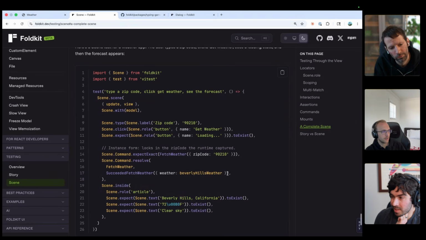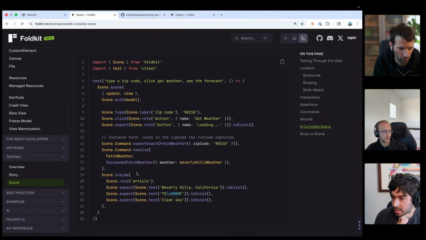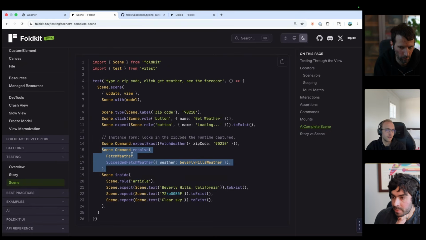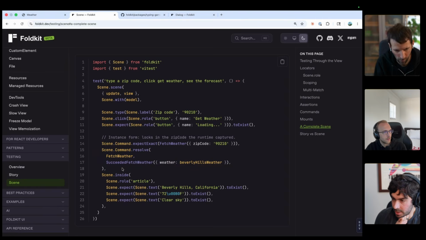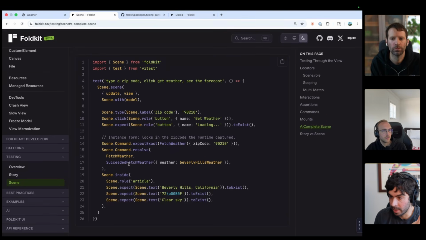Another thing that's interesting, I think, and unique to Foldkit testing is that you have to do this. If you don't include this, your test will not pass. Every command that is dispatched must be acknowledged. Even my list box in Foldkit UI needed some command to do some rendering thing.